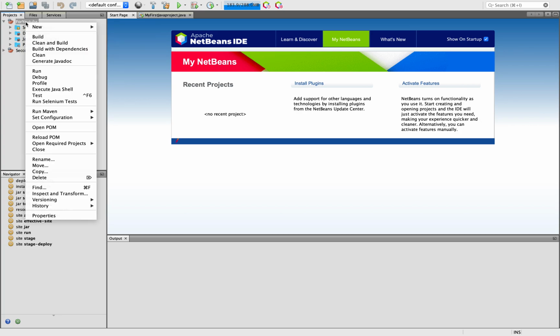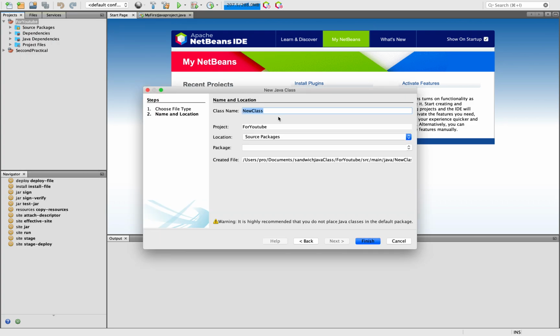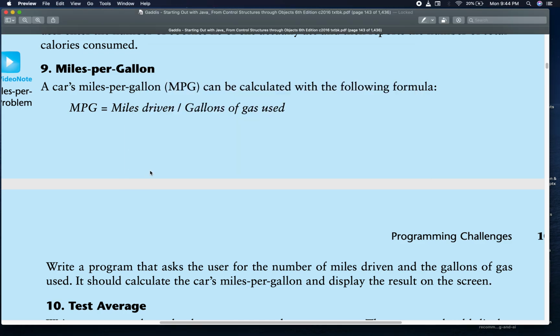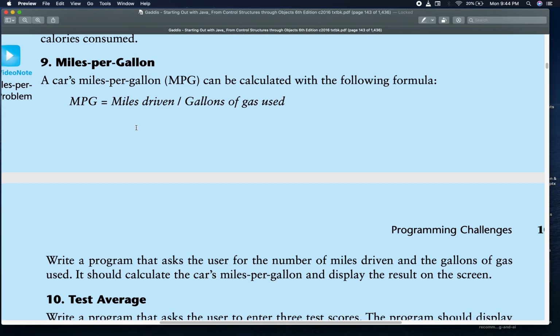Now we right click on this and then we include the Java class. This is the class we want to create to have within it the main method. So we click on Java class, and then we need to give the class a name. We have already given the project a name, for YouTube. We want to give this class a name. We'll be working on a question, so let me use the name of that question to guess what the name of the class must be.